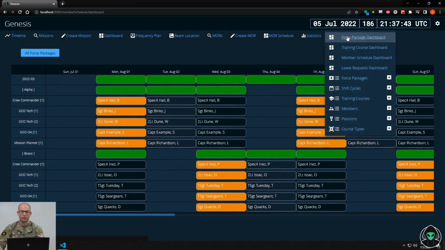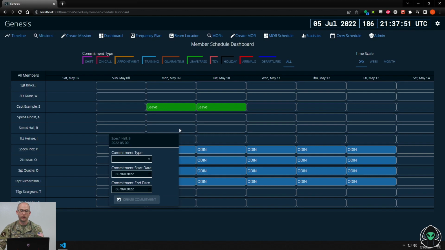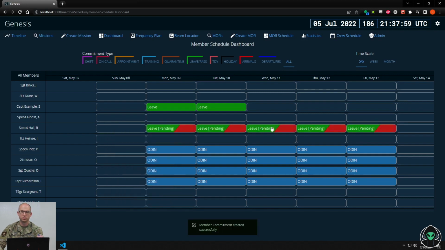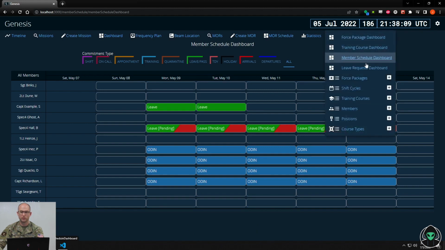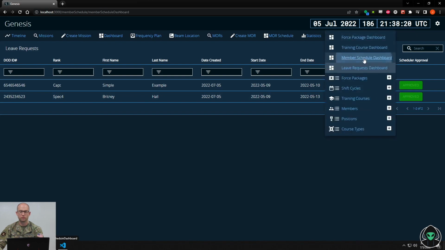One of the other features about the member schedule is you can go through here and do a preliminary leave request outside of Leave Web, so that way you can project leave dates further out than 30 days in advance. The system also has permissions built in, either a basic user, supervisor, administrator, or shift scheduler. Once a leave request is pending, you can then take a look at the leave request dashboard, and if you are marked as a supervisor, you can then approve it, and then if you're marked as a scheduler, you'll be able to also approve that, and then it will show as approved on the schedule.